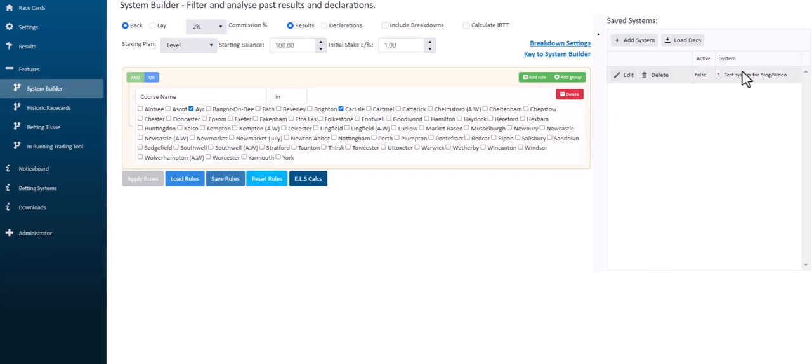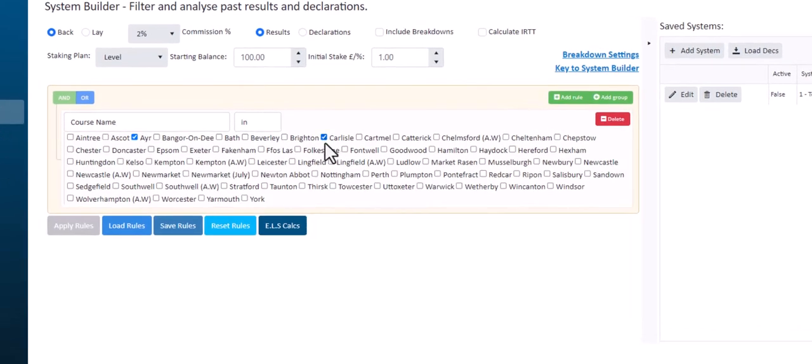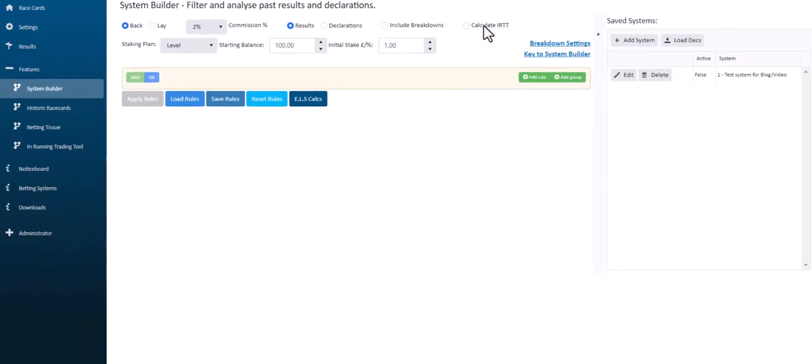I'm not going to edit this one because this is the system that I just want to show you in a minute. But once you've changed this, you can change your single boxes to a multiple box like this one, and then you've only got one rule in your system, and it's a lot easier to change or add more or exclude more. Just make sure you click edit, and then it will show you to update, but I'm not going to update because I don't want to change this system that's saved here. So I think that's a nice feature that'll help a lot of people who are looking at a number of courses.